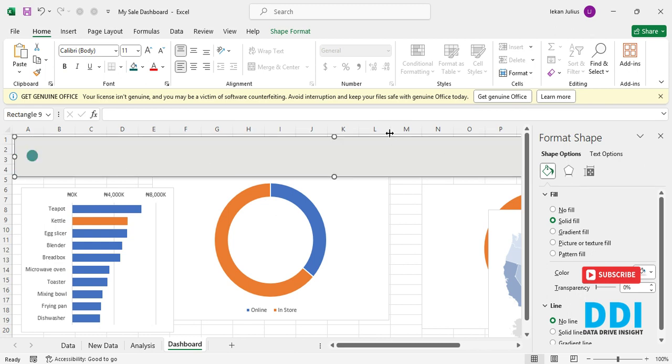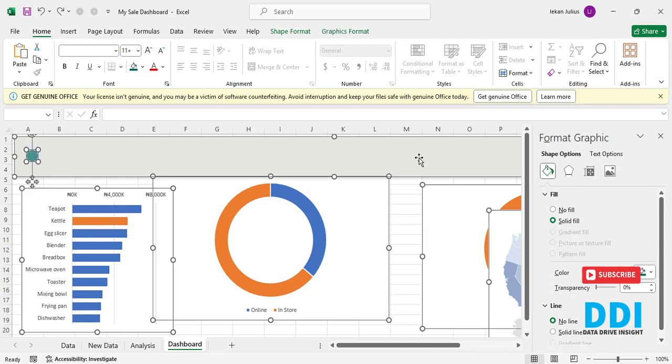So there are some things we also need to adjust. If I expand my cells, it will expand the shape and also expand the object. You understand? This sometimes is not ideal whenever we are creating a dashboard. One of the methods we can use to correct this is to click on one object, then press Ctrl A. Then come to our size and properties.